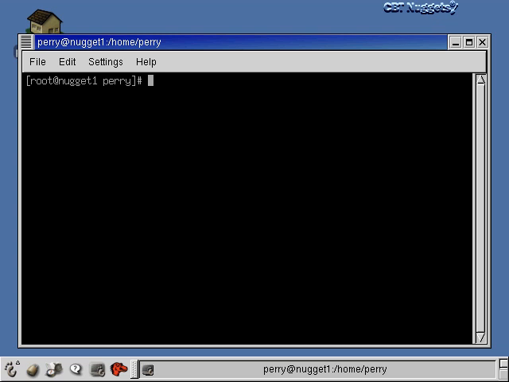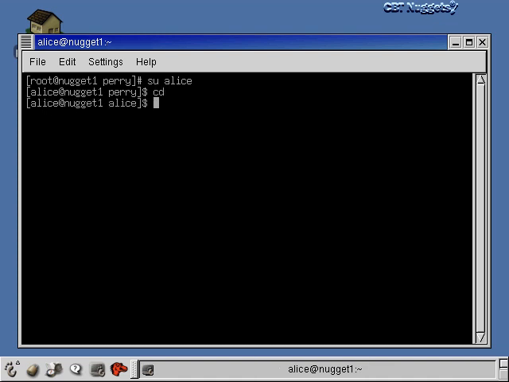And remember the SU command, which stands for switch user. Even though we use it all the time to become the superuser or the root user, SU really stands for switch user. And when we were back there adding user accounts, 10 videos ago or something, we used the SU command to switch into different users. So here, let me switch over to be the user Alice. If I'm the root user, I can say SU Alice, and now I'll become Alice. You can see I'm alice@nugget1 now. And if I cd to go to my home directory, you can see I'm in /home/alice.